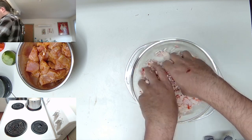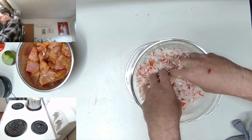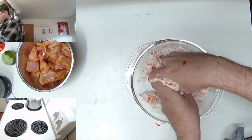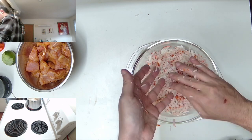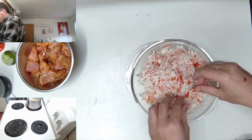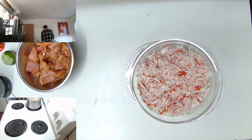Maybe like Spam. Spam doesn't have any binders in it, really. This stuff has at least some binder added to it because the fish mince doesn't want to stick. And if you've ever made homemade chicken nuggets, first of all, don't. Real chicken nuggets are made out of trimmings and scraps because it's really cheap. Don't waste good, solid pieces of meat on it. But they have to put something in there, usually egg, just to make it stick together.